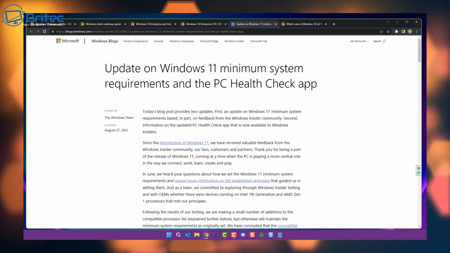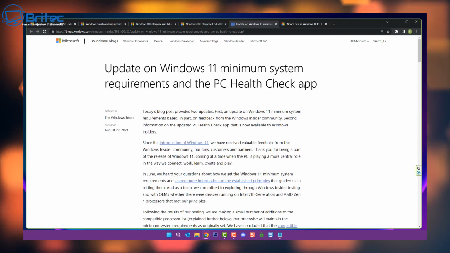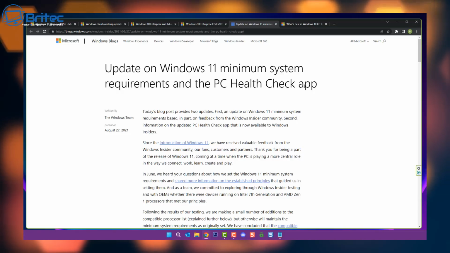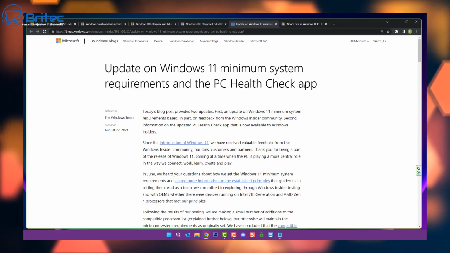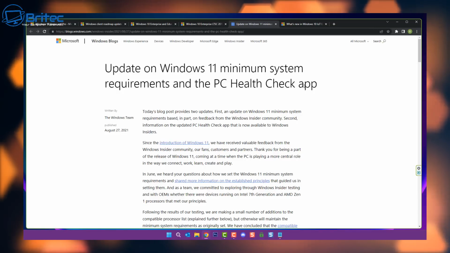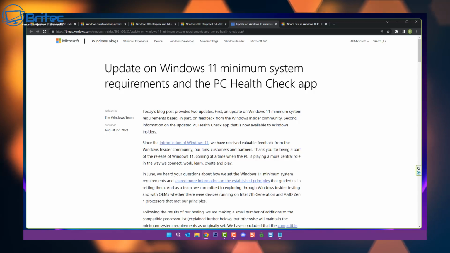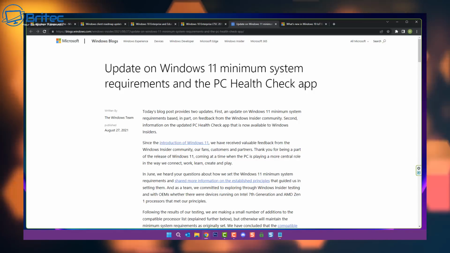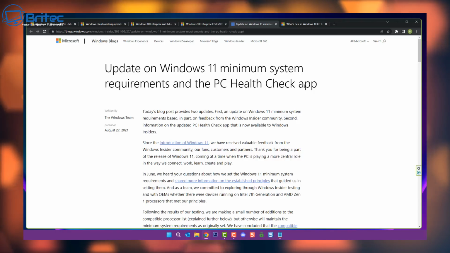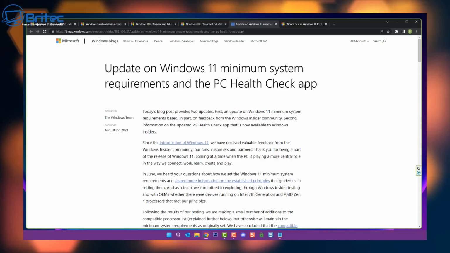The other option would be to update to Windows 11, as long as your system meets the minimum system requirements and you run the PC Health Check app to make sure your computer is compatible with Windows 11. If it's not, then you can install Windows 11 on that unsupported hardware and bypass the check. Basically, you will then receive security updates right now, but that could change in the near future. Microsoft could cease all support for unsupported hardware and you will then not receive any security updates or feature updates on that computer. They haven't done it yet, but they could change their mind at any time. So bear that in mind.